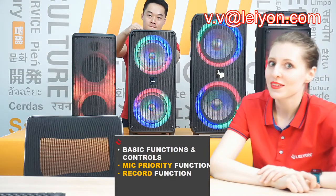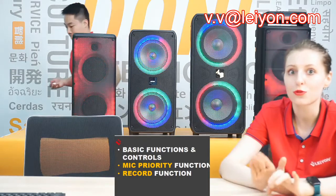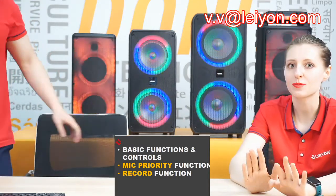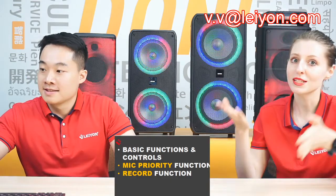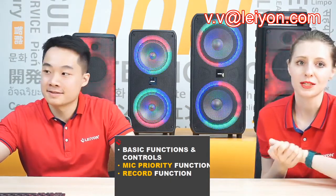Thank you, Dan. So I think you all heard that the sound is really impressive, and that's for 40 watt RMS. So not only RMS is an important factor in the speaker, also other parameters too. For those who want to check the speakers, maybe take some sample from us, please contact us. You can see our email information at the top of the screen.